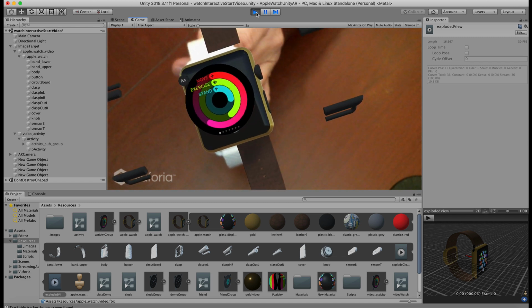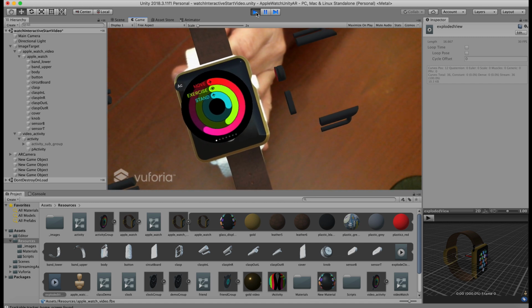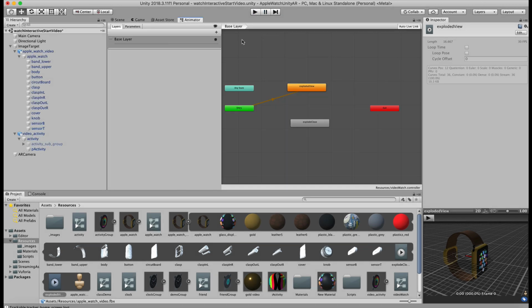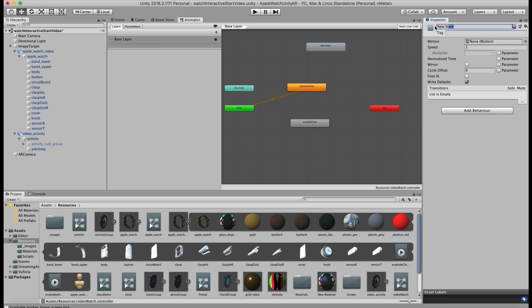Okay, so what I want to do is control that to have it set up when I want to start it. All right, so let's look at doing that. So back here in this, I'm going to right mouse click, create a state, and it's going to be empty. Actually, we're going to go back and click on it and call it empty. Okay, so it's just basically a state that has nothing in it, not going to do anything. We're going to right mouse click on it and set it as the default state. So now you'll notice that that's what's going to play first.